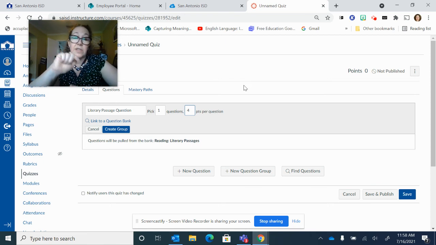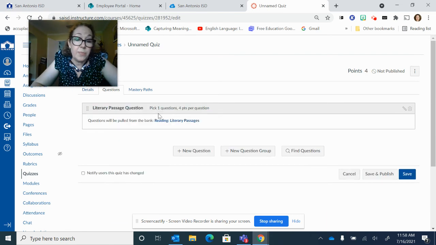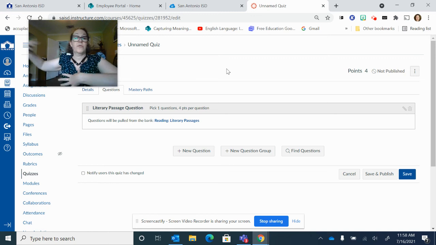This most closely replicates the TSI, because the computer's choosing the questions and it's going to be different for everybody. So this is closer to the TSI than anything I can think of, especially if you have it lock the question after. Let me go back to that and show you that again. Let me create that group. Now it's going to pick a random literary passage, like maybe one person gets To Build a Fire, and another person gets Old Fashioned Girl, and another person gets Grapes of Wrath. It's going to be different for different students because the computer's just picking it randomly.